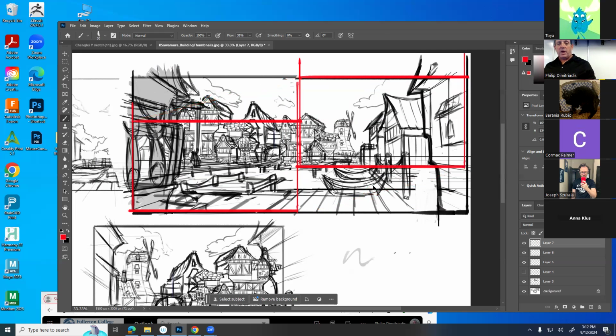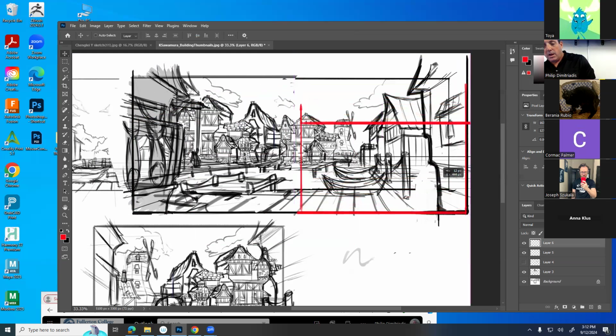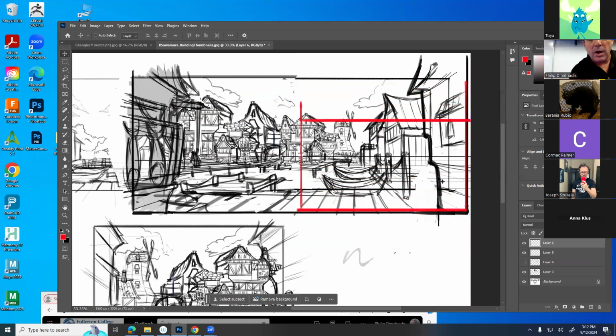We could truck to the side. And even more important, we could do something like this. We could have been down here, and we can do a truck in or a truck out. Let's say there's a guy up here working, and he's having an argument with somebody. So we could come into here. And we could even do a rounded move, where the camera comes from here and rounds in. So you could do all kinds of moves like that.